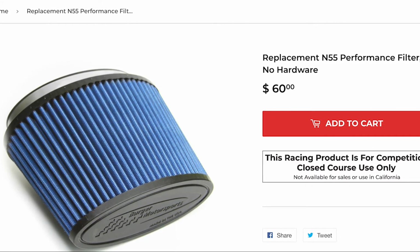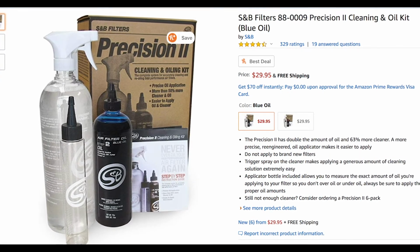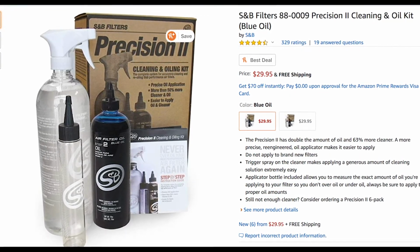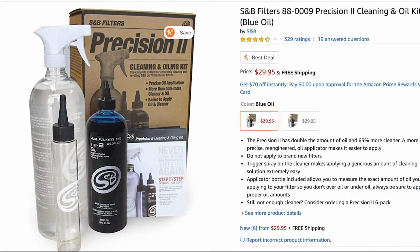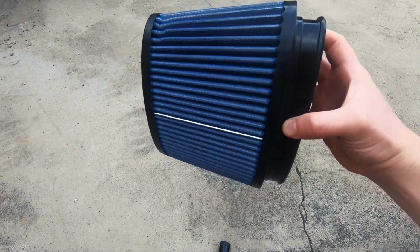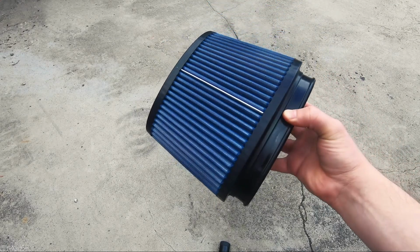So I bought this cleaning and oiling kit from Amazon for $30. It lets you choose the oil color between red or blue, and each kit should allow you to clean 3 to 4 filters. My filter has about 10,000 miles on it and I plan on cleaning it every 10,000 miles. I know it's not that dirty looking right now, but I don't want to wait until it's really dirty to clean it.